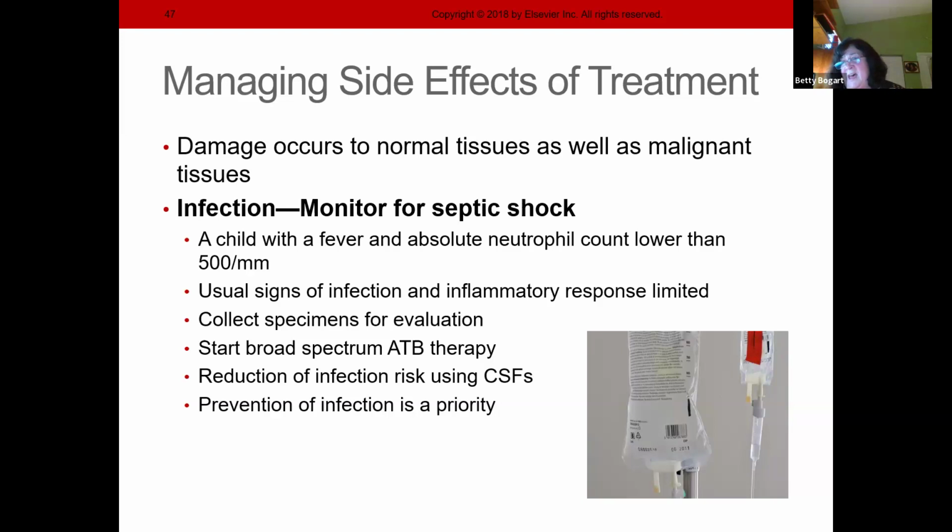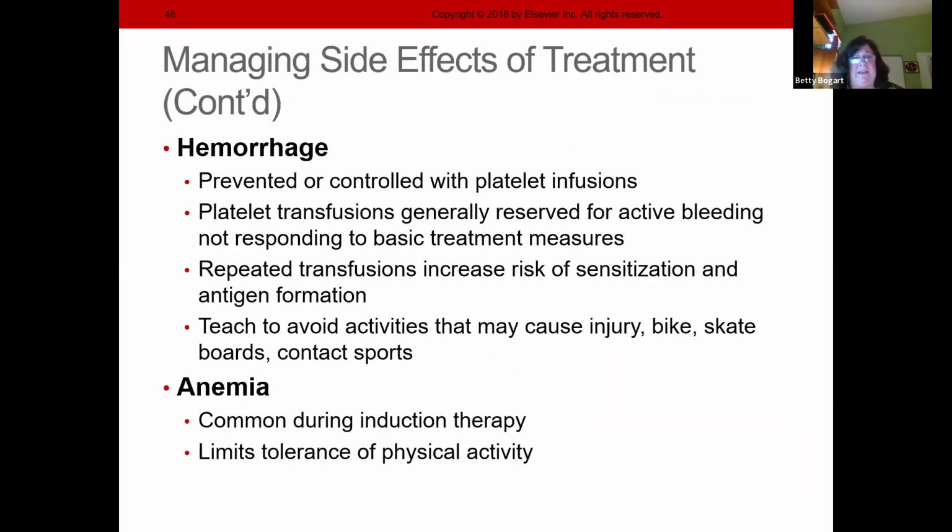So understanding that, knowing that as a nurse, you're going in to check your patients for the day, make sure you check that. Always, if we're looking for infections, get the specimens, do it properly. That broad spectrum antibiotic therapy, sometimes they put on two, sometimes they just put one big strong one on. It all depends on physicians. And again, washing hands, always number one priority with neutropenia. Wash your hands.